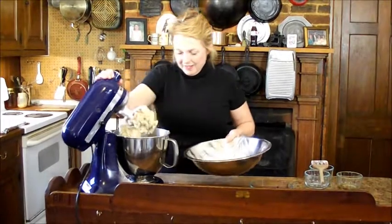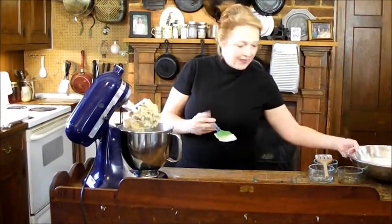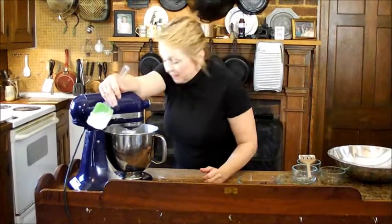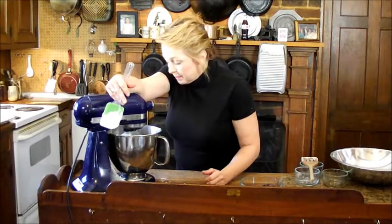I have a room full of kids back behind me, desperately trying to keep quiet and leave me in peace, because the contents of this bowl is going to be their reward. Alright, it's almost ready to mix the chips in.